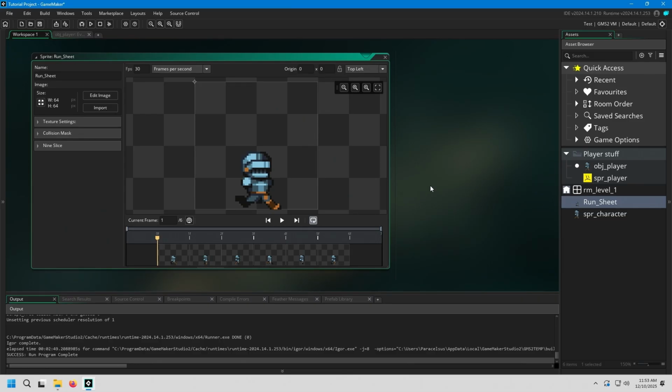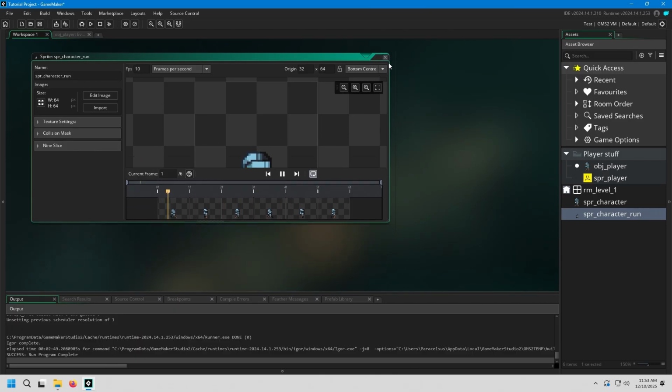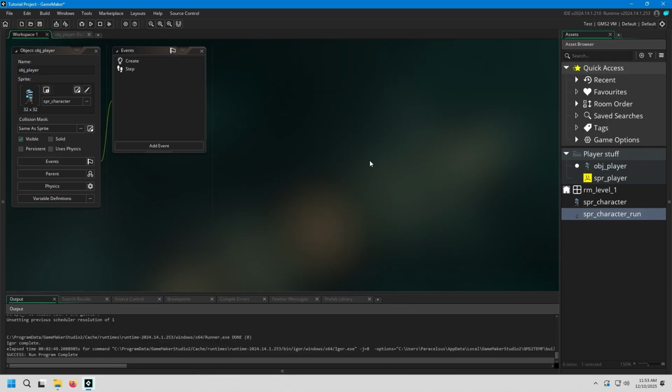This appears to be a bigger sprite for some reason. I don't know why this is 64 by 64. I don't think this guy is ever actually exceeding the 32 by 32 bounds. Anyway, let me rename this to SPR character run. And we can once again set our sprite origin to our bottom center like this. And let's say 30 frames per second. Let's set that to 6 frames per second. If I run this, that might actually be a little bit slow. Maybe now I'll go 10. Alright, that looks better. That's going to be our run speed, or our run animation speed anyway.